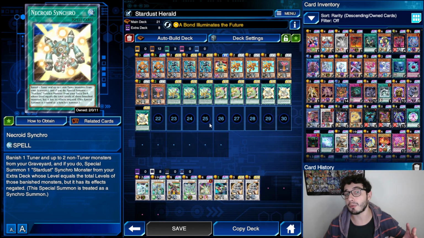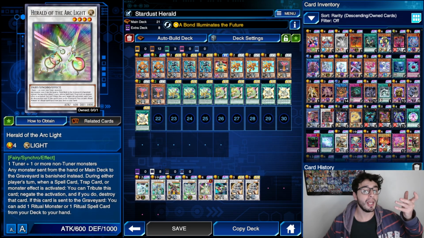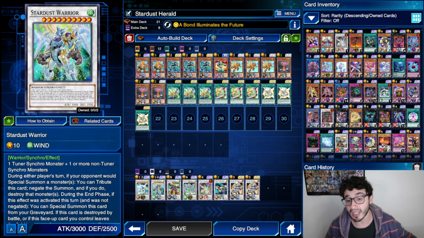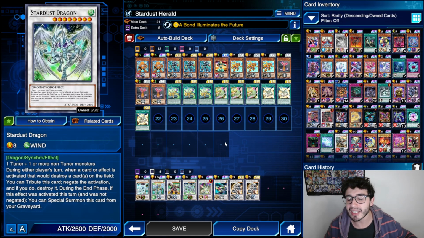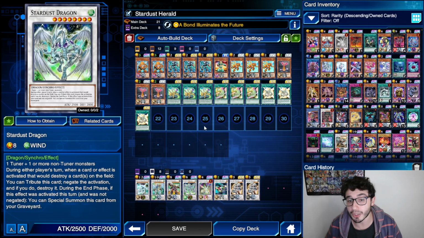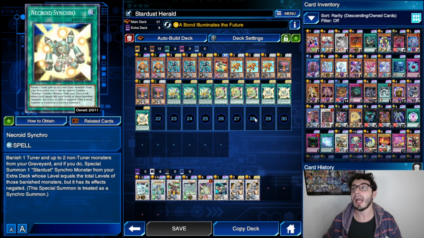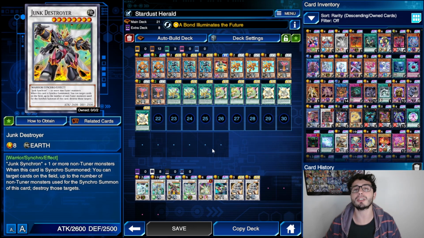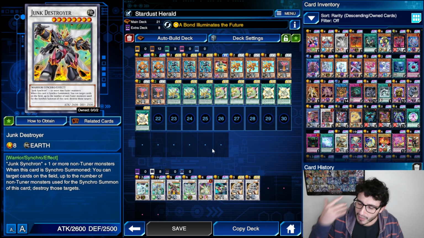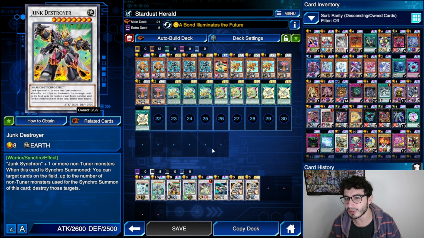You know, this is perfect when you go first because you establish your negation with the Herald and the Stardust Warrior if you're lucky enough, even with the Stardust Dragon, and that's true. But if you go second, you have tons of plays as well because you have tons of special summons with the Synchro Overtake and the Necroid Synchro, and also you can start to pop stuff with the Junk Destroyer that actually turned out to be not that bad if you go second, because you pop a card when this card is summoned, so it's pretty nice. Honestly, I love it.